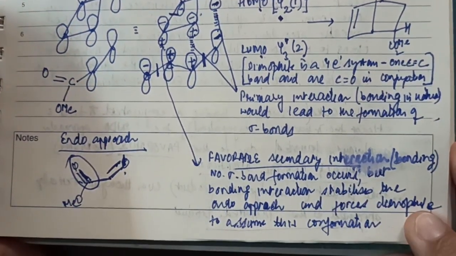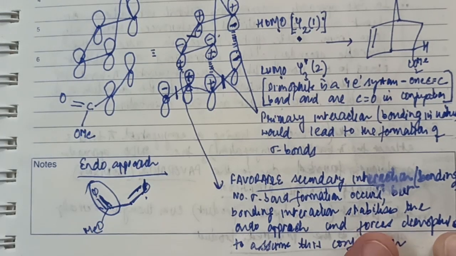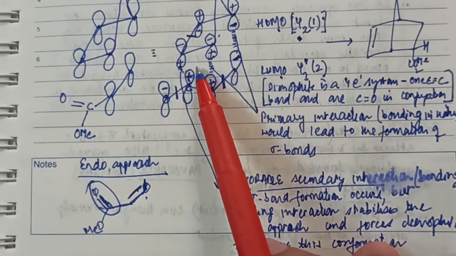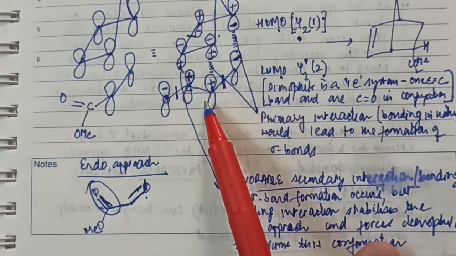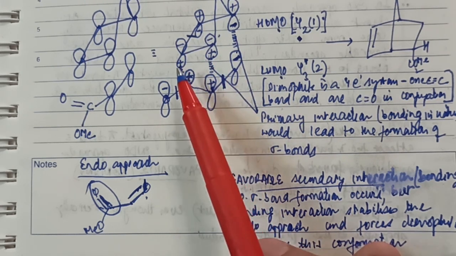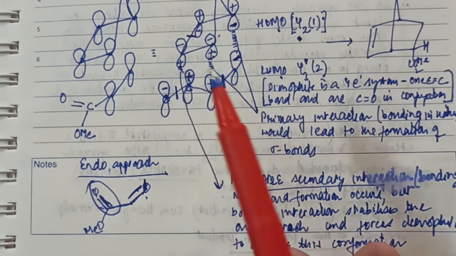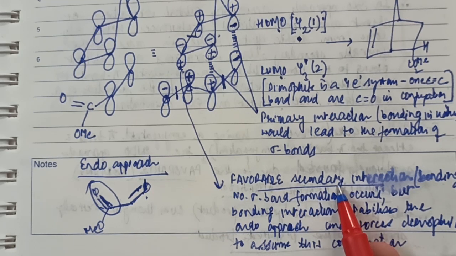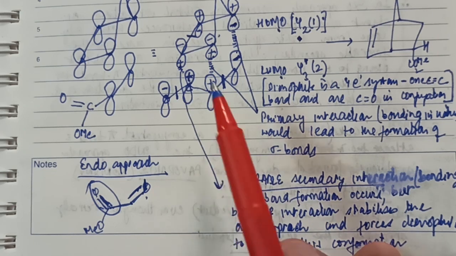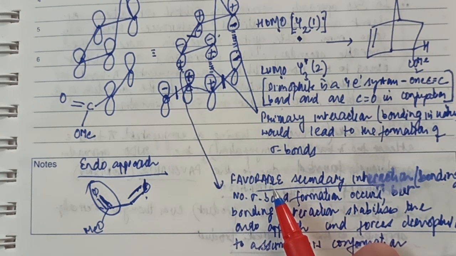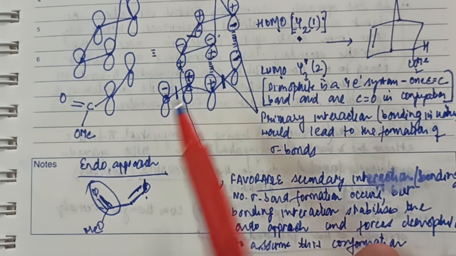And if they have a bonding interaction, then we can assume an orientation, this kind of conformation, which is sterically crowded because this and this group are on the same side. However, it is energetically stabilizing as these two lobes are in a bonding orientation. Therefore, I can say this interaction is a secondary interaction, or secondary orbital interaction. This is not primary because it is not forming bonds. It is a secondary interaction because it shows a favorable interaction which is bonding in nature, because similar signs are interacting.